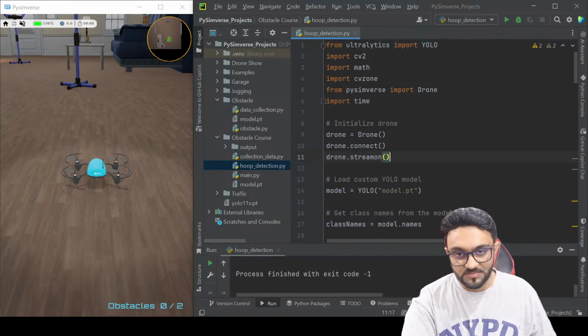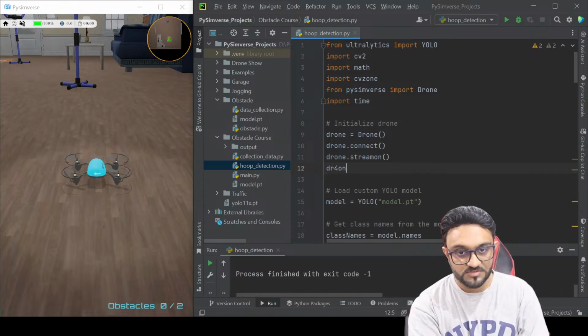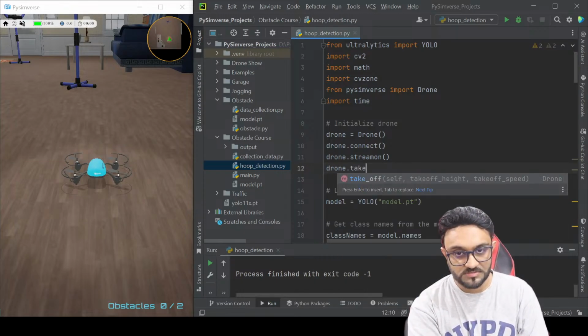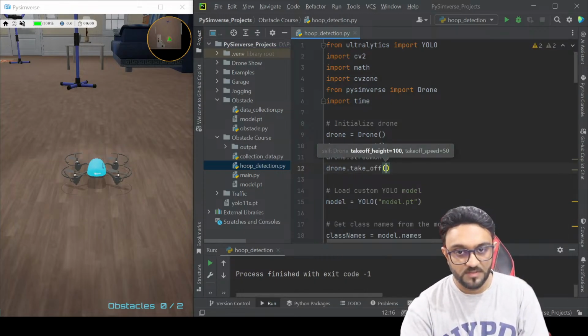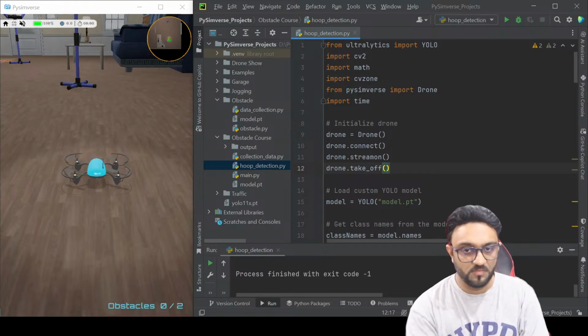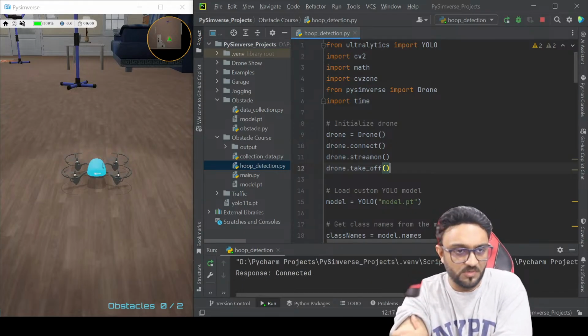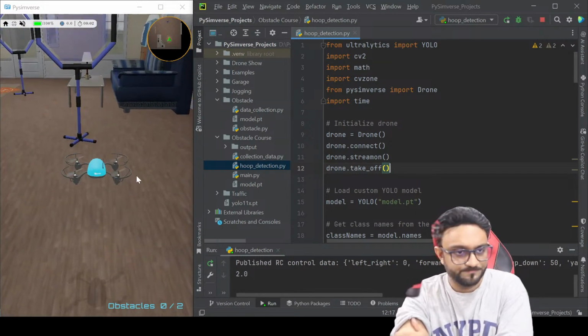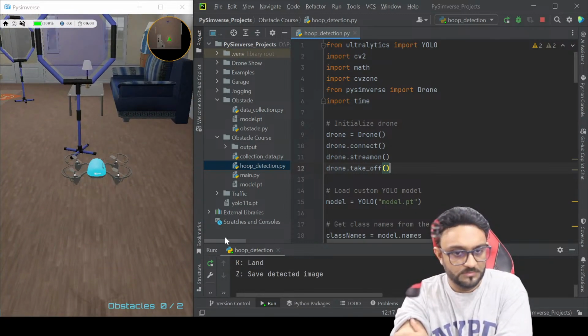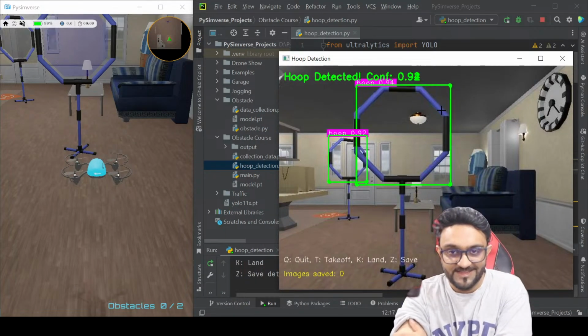For some reason it doesn't like to take off. So drone.takeoff, and we can give a little bit of delay, but I think it should work. Let's see what happens. There you go. That looks nice.